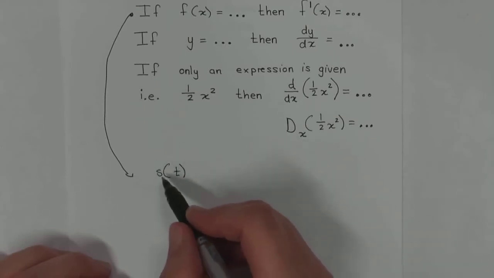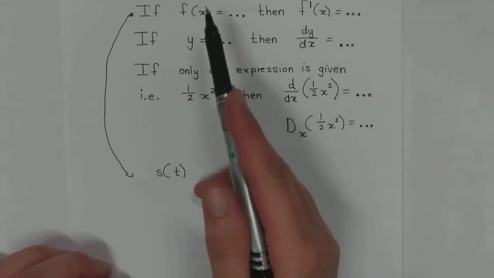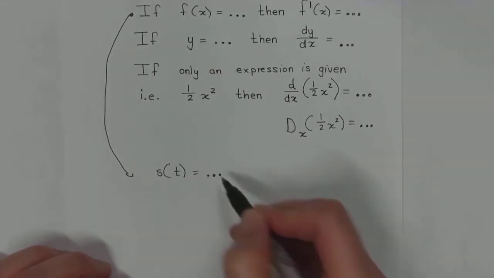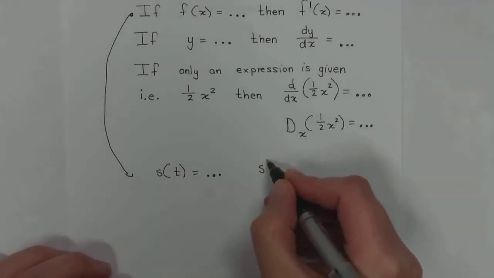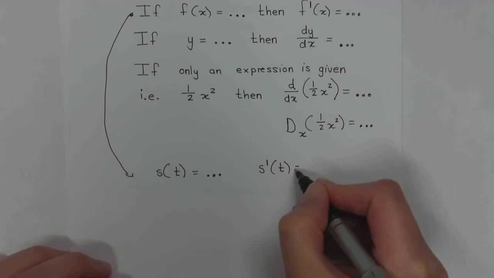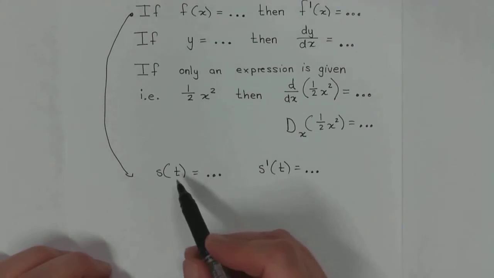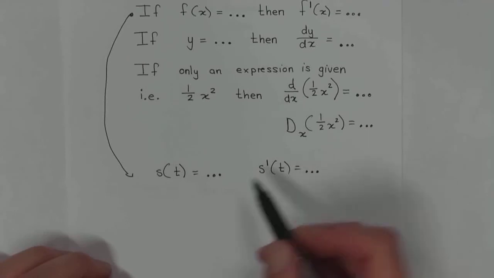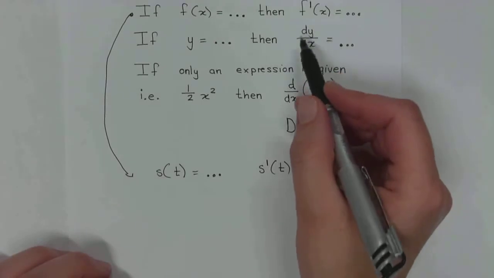Now what they've done there is they've defined the function as a function of S, and they've defined the independent variable no longer as x, but as t. And they will then give you a formula for that function. Now, if you want to get the derivative for this particular function, it will just be written as s accent of t, and then you will write down the derivative. So it's really not a big stretch to go from f of x to s of t. You just have to remember that little dash there, which means the first derivative of whatever function is defined.